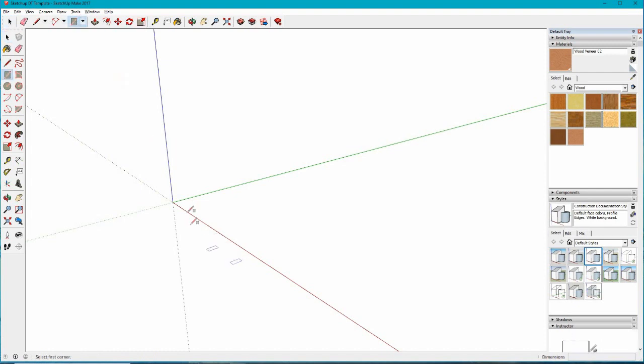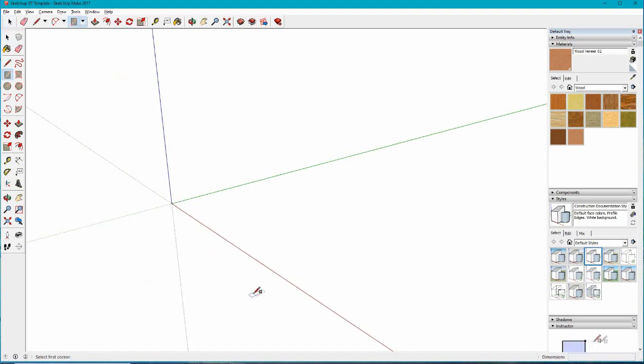So if I click on the Shapes tool, I've already set my drawing up so that it is in the construction documentation style, so we've got a white background. If I click on the origin, I need to let go of the left mouse button once I've clicked, so you can see now I've got this rubber band. In the bottom right hand corner I've got my dimensions, so I'm just going to type. I don't need to click anywhere, just type the size you want.